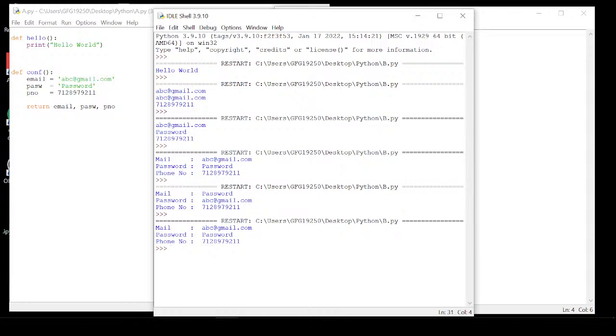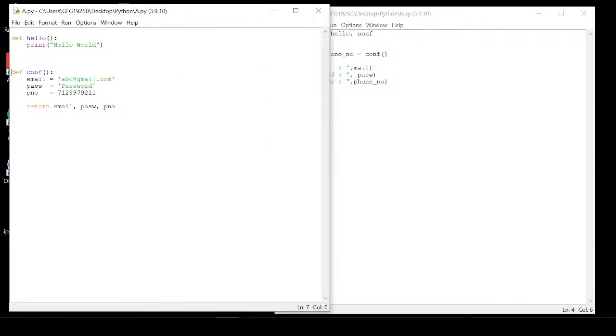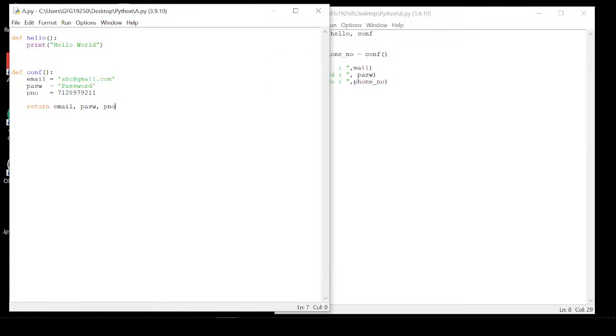Okay, using the same thing you can define n number of functions. Here you can use the function for confidentiality. Here you can define the function for printing hello. Here we can define the function for finding the sum of all the elements in a list. Okay, you can define any function of your choice. That is totally up to you, and it will give you the correct results.